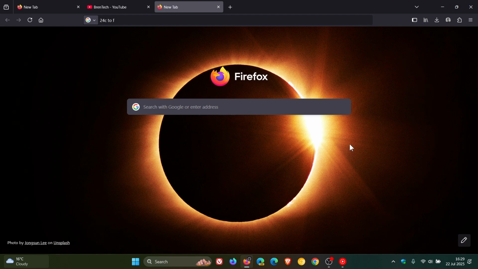Now, just to mention the last one for the purpose of this video, according to Mozilla, Firefox on Windows 11 now uses system-provided font icons for the caption buttons, which Mozilla says brings it more in line with Windows 11 conventions. So, and that's Firefox version 141, which rolled out a short while ago today on the 22nd of July.